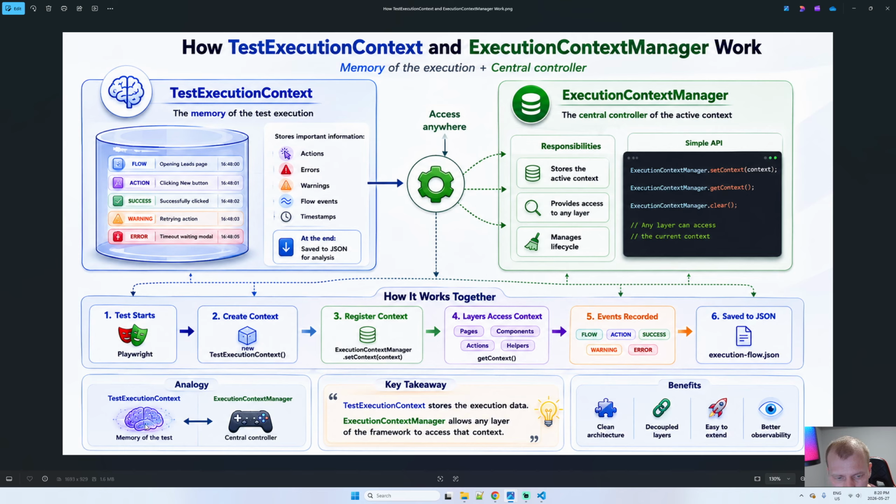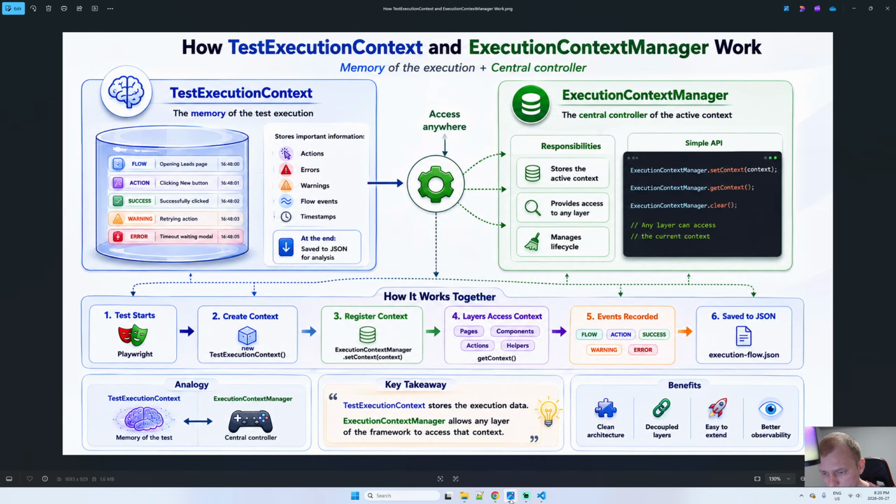Another analogy: imagine this as a memory and this as a control. The benefits of this are a clear structure, easy to understand, and better observability. I hope this picture makes it easier to understand how we can do it.